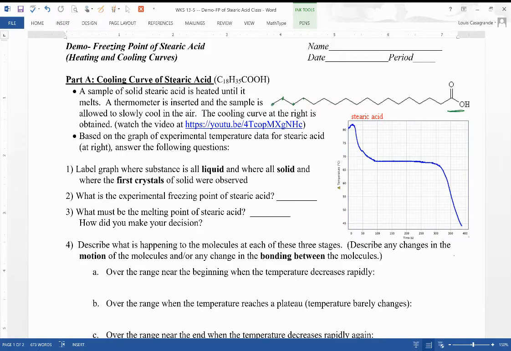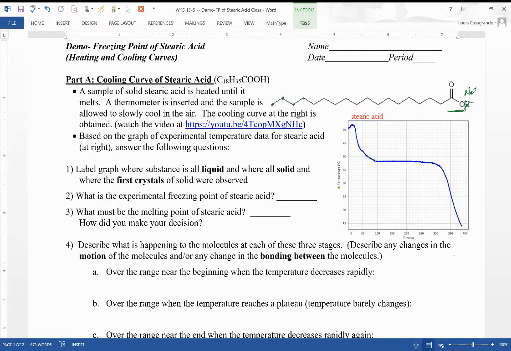And an interesting thing about stearic acid, we've actually seen sodium stearate, where you take that H off, and you put a sodium ion here because now we have a negative charge. Sodium stearate is one of the soaps that we saw way back in chapter 10, I think it was, when we looked at how soaps and detergents work. Anyway, make sure you've watched that video, and then we'll come back here and take a look at what's going on.